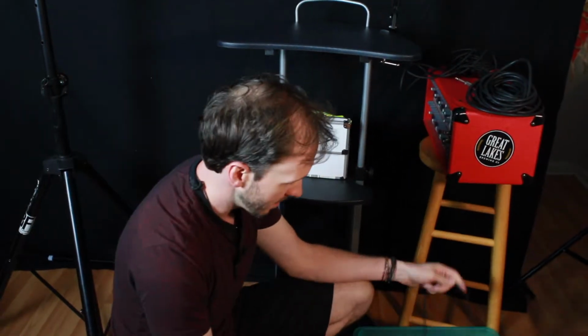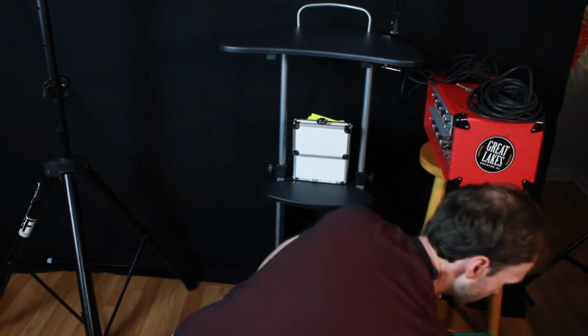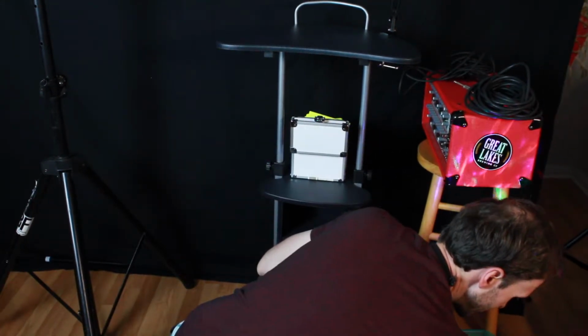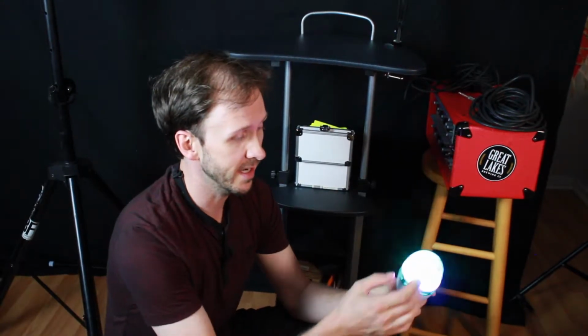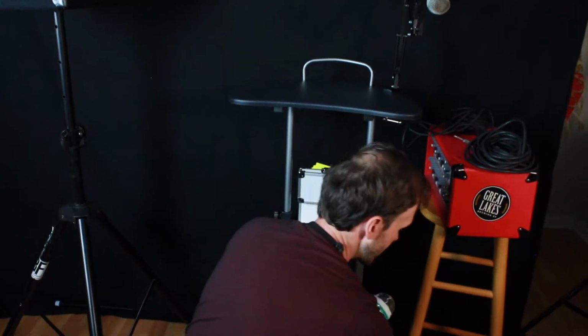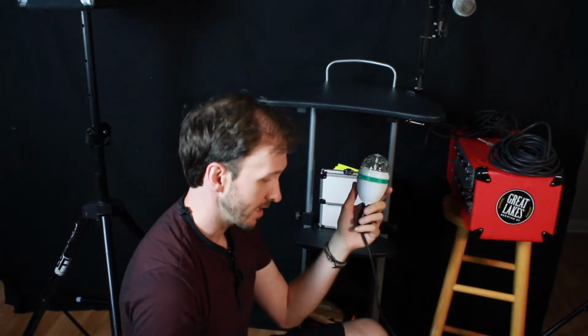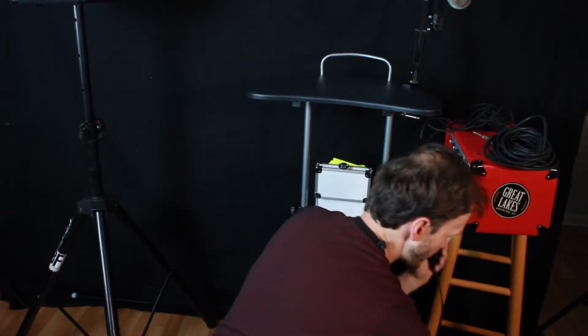I usually bring a dance light, so this is just a little dance light. Sometimes people get dancing, sometimes it's just nice to have one of these and it kind of feels trivia-esque. Also got a little thing for this. There's all different kinds of dance lights. This one was like $9. I have different ones for different shows, but I always keep at least one with my gig so I can use it when I need it.